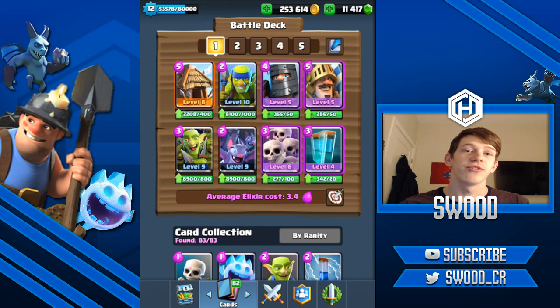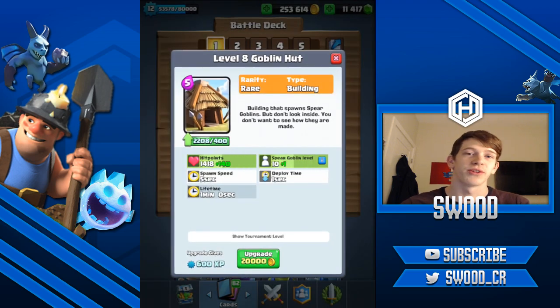So starting out with nerfs, I think the Goblin Hut is still deserving of a nerf. It's at 12 goblins right now. It's alive for 60 seconds, spawns 1 every 5 seconds, so a total of 12 spear goblins. It used to be 13 before they nerfed it once, and it still gives too much value. Poison is an okay trade against it, but it still gets like 3 goblins, I believe. And poison's the only good trade against it. All the other spells, like Fireball, Lightning, Rocket, they're all bad trades, or like Miner is bad against it. Hog also is bad against it. There's no good way to kill a Goblin Hut.